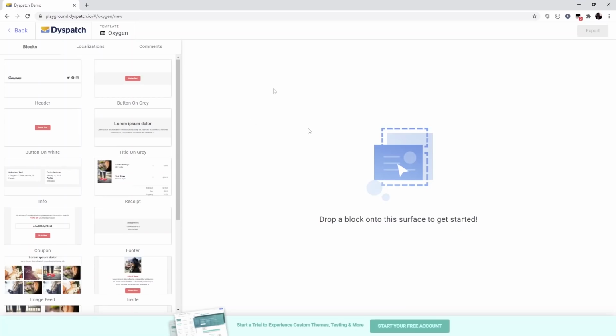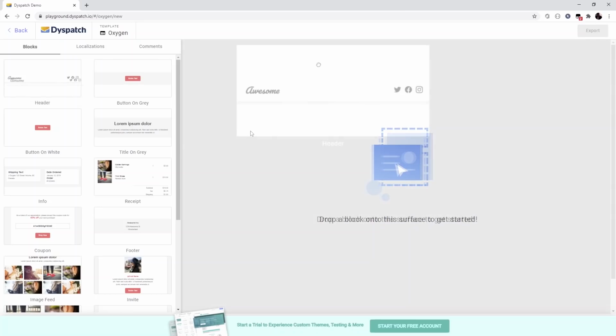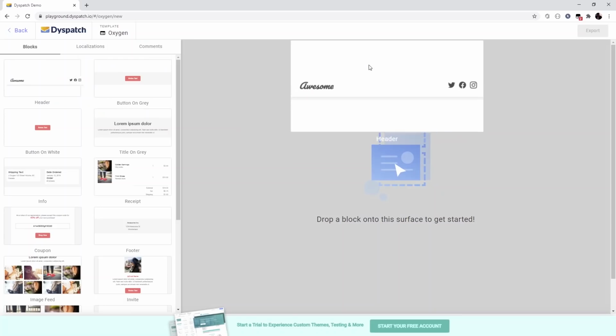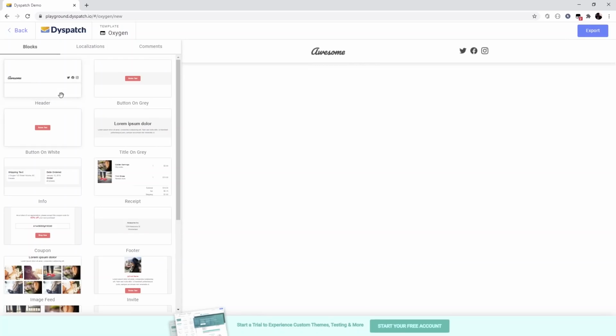And so this is like a playground that allows you to construct your HTML email templates. To do that, what you can just do is drag this. I'm dragging the header, right? So I've dragged the header from here to here.